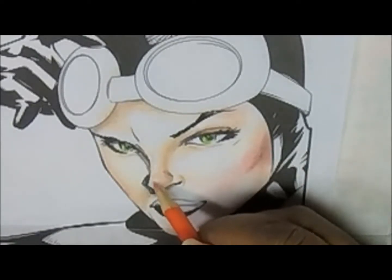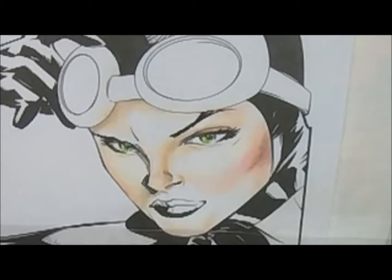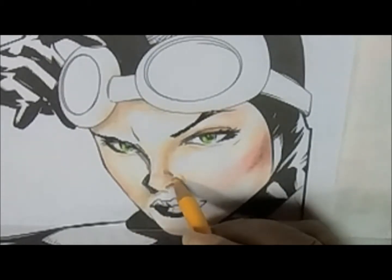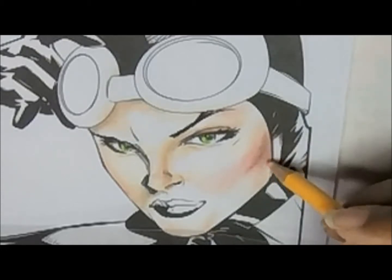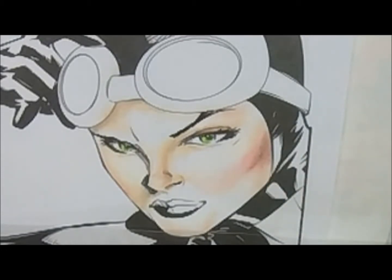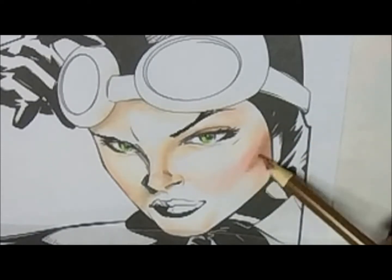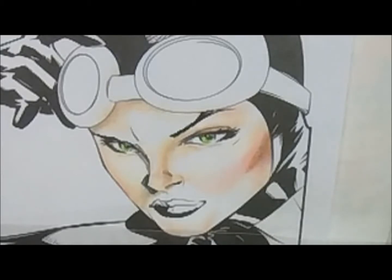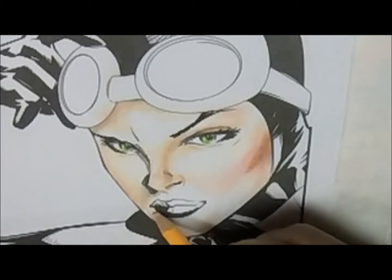I don't always recommend coloring from someone else's drawing, because when you do, they may be wrong, and that throws you off, because doing a drawing of a drawing, something is going to get missed. So I would rather draw from life or color from something that's real, something that you can look at, not someone else's coloring so much, especially if they're wrong. I've seen one person do some colors and it's like, oh gosh, no. But had she used a reference, just a face, that would have helped her a lot with her color. It wouldn't have looked so harsh. She could still be fierce, but not inaccurate.